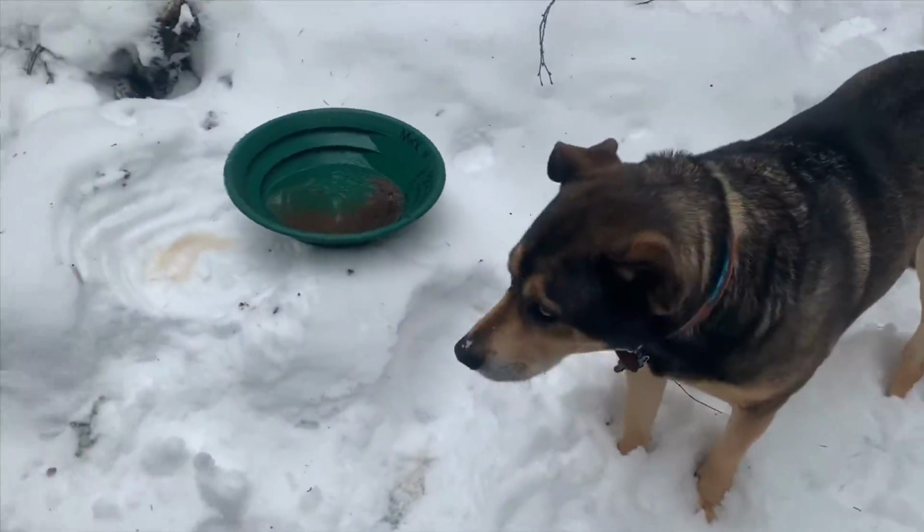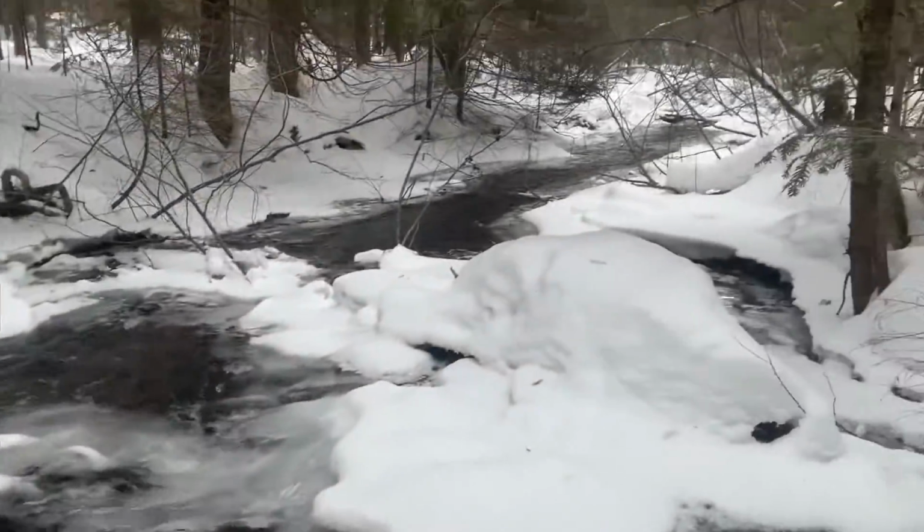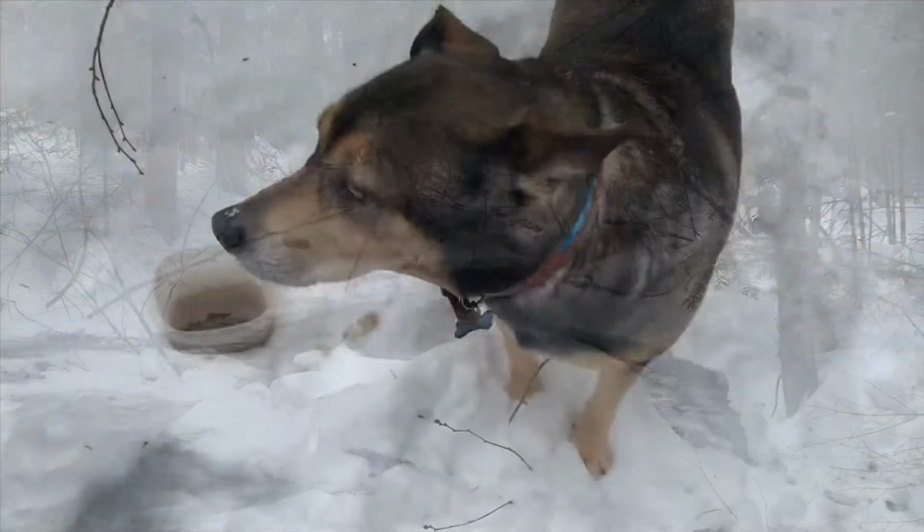I'll tell you what. I'm gonna set the camera over there, and we're gonna do a little work in here and see if maybe I can get a few to put in that black pan. I'll show you what I get out of here. That's a good sign. 2 little shovels. I love it. Back in a bit.